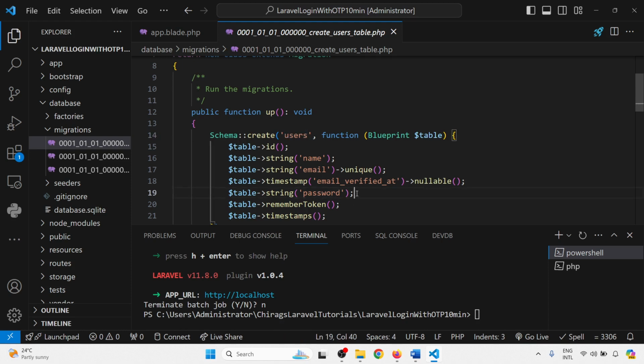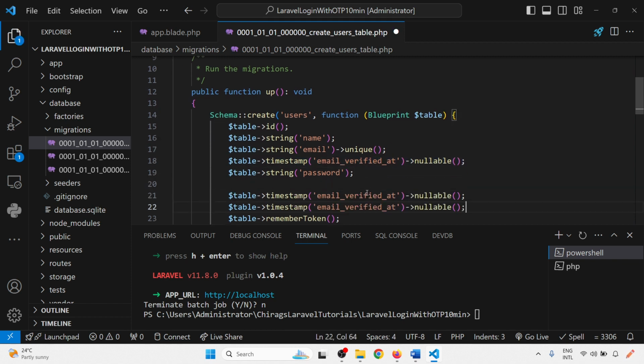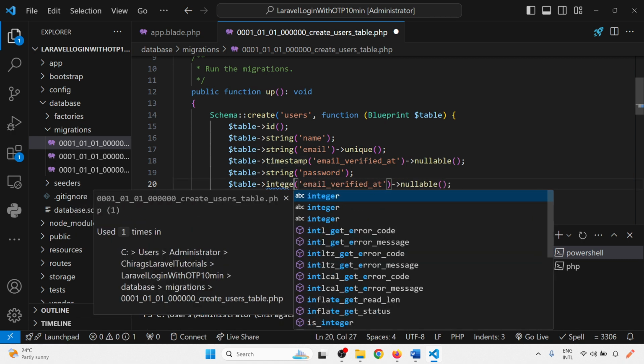Here I am going to add two things. Integer.